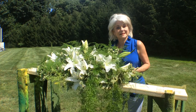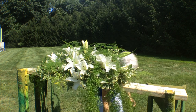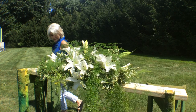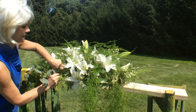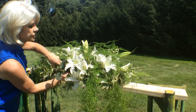Now this has to be seen from all the way around, so that's why I'm careful to do both sides. I'm going to come around and see what last touches I need to add to the design. And then I'll come back to the back and double check it.